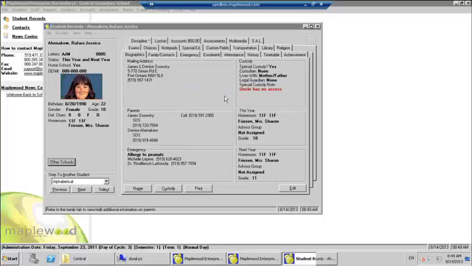All right, the other thing on the Biographics tab that has been enhanced is the name button. So a moment ago when we were looking at the student searching, we were seeing how we could have aliases on students. So that's where you enter those aliases, is in the name.